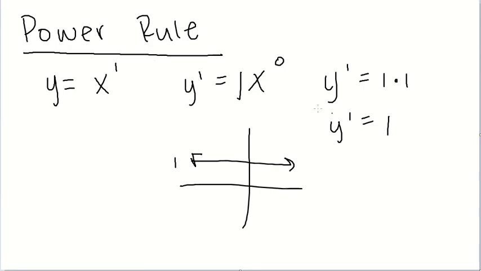So that means if you take the derivative of this function of y equals x to the first power, the slope of this function is always going to be 1. It's always going to be whatever the y values of our derivative are. And that makes sense, right? Because y equals x is a straight line that goes through the origin. And we know that linear functions have the same slope everywhere. So it makes sense that when we take the derivative of this, when we calculate the slope, it's always just the same number. It doesn't change.